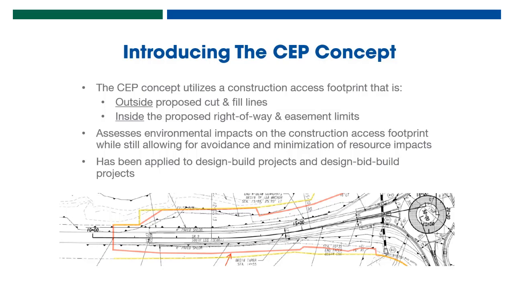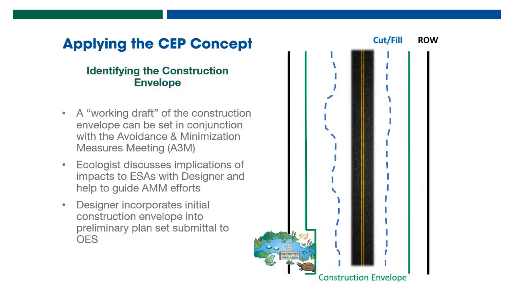So I already mentioned that design-build and design-bid-build projects are involved or have been involved. We do have a body of pilot projects that we began a couple of years ago, if you can believe it, bridges that we sat down with each project team, with the project manager and the ecologist at the very least, to talk about how we would be able to anticipate potential additional design changes through time without going right of way to right of way, which is the worst case scenario for resource impacts, but also allowing a contractor enough room to construct slopes and structures that they'll need. And so this is the balancing act that is incorporated into Section 20 coordination, as well as this construction envelope permitting concept.